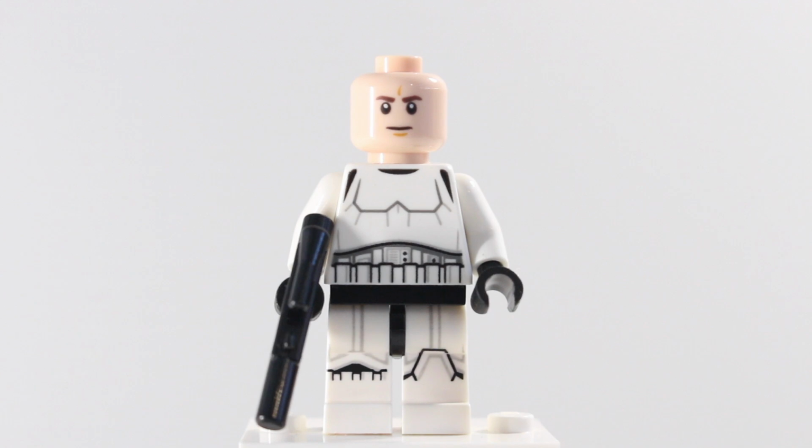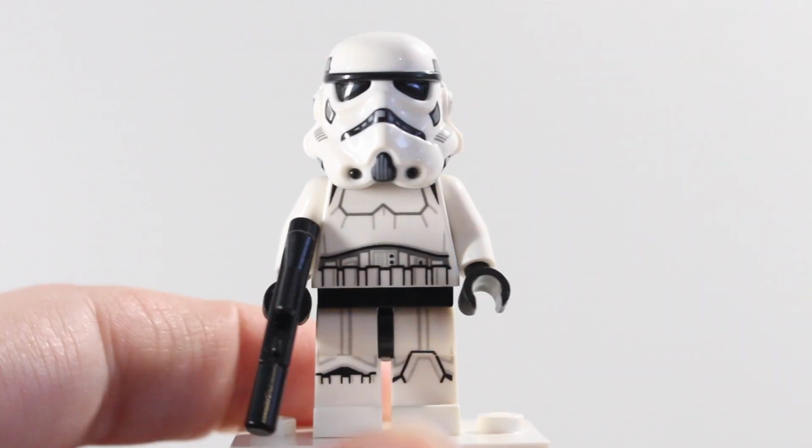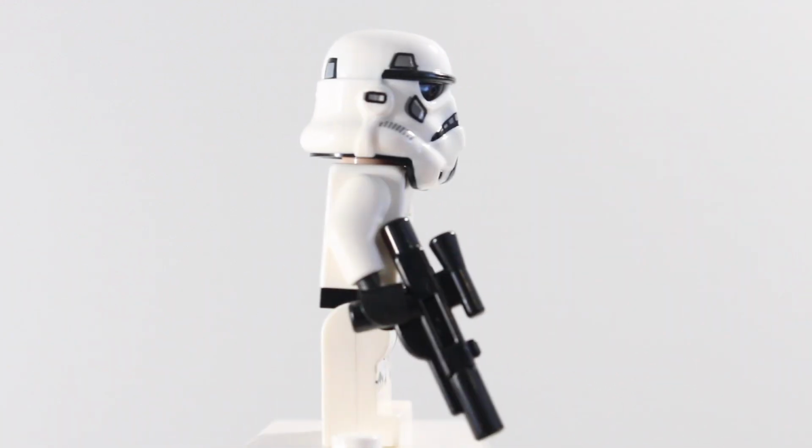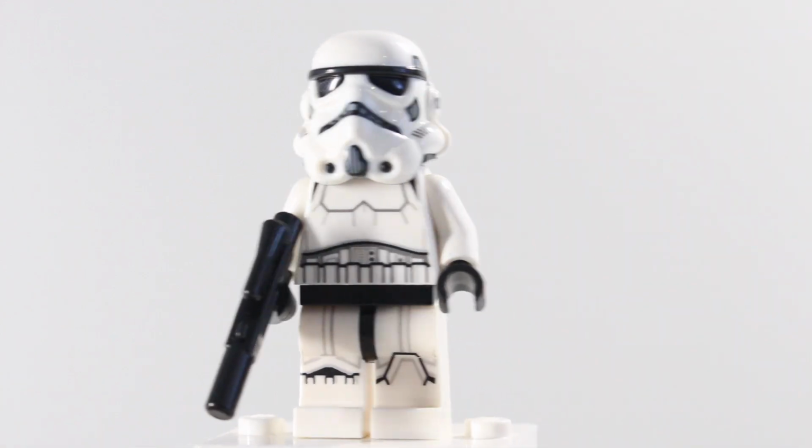Like, I think it's kind of a good switch up, but at the same time I really couldn't recognize where it was from, and I had to look it up to find out that yes, it has been used before, but just like the TIE Fighter, most of the time you're going to keep the helmet on, so it really doesn't matter. But I'm always glad to have another Stormtrooper, so I'm glad he's included in this set.